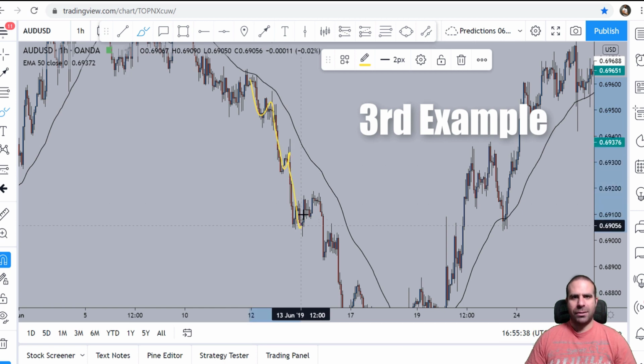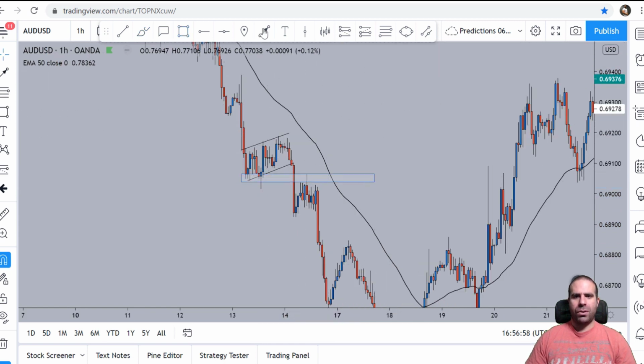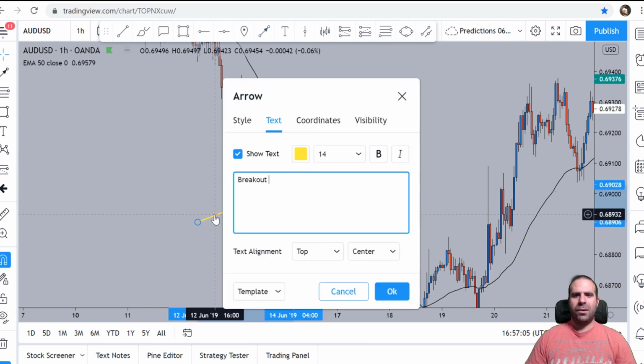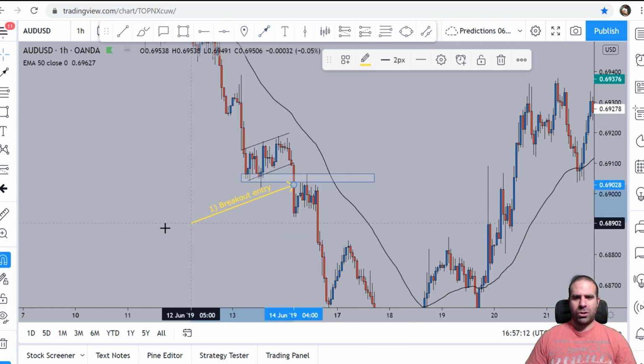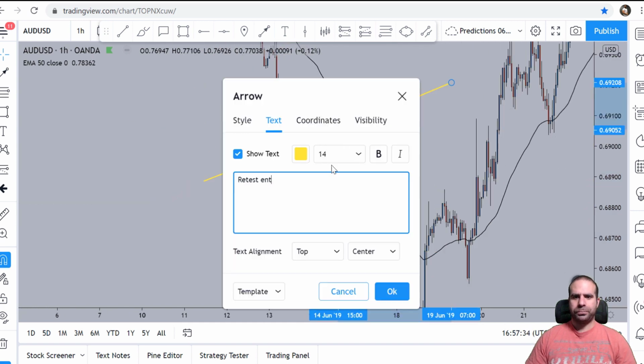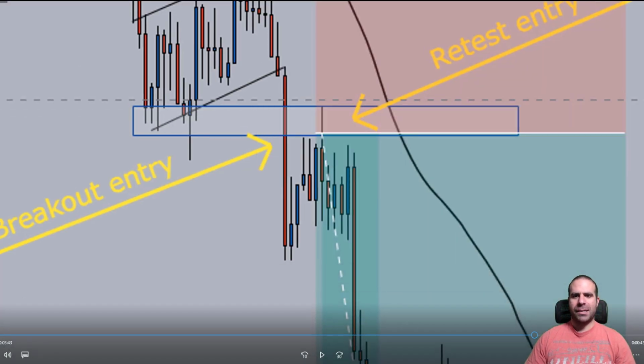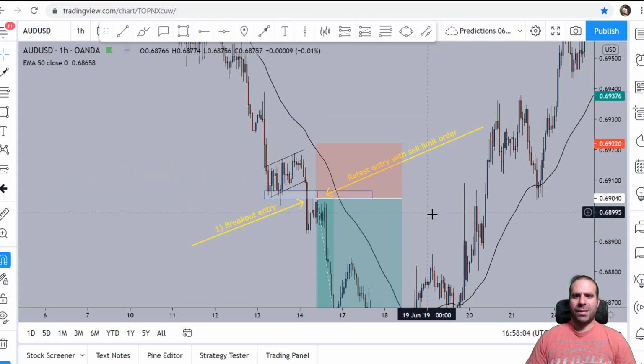Again, we have an established downtrend, as we can see over here, our beautiful flag pattern, okay, the parallel lines that we draw, the support level, and here we have the breakout entry, as you can see, which is after the break of the previous support area. Here we have the retest entry, and we would be placing a sell limit order for that, guys. As you can see, I wouldn't wait for some kind of extra confirmation. It doesn't give any statistical advantage in my backtesting at least, so I would be entering with a sell limit order.